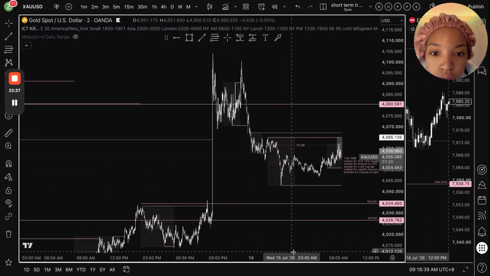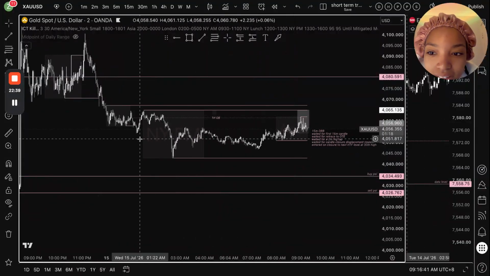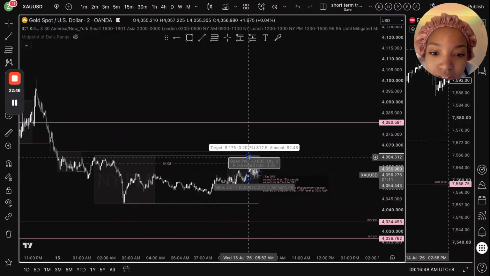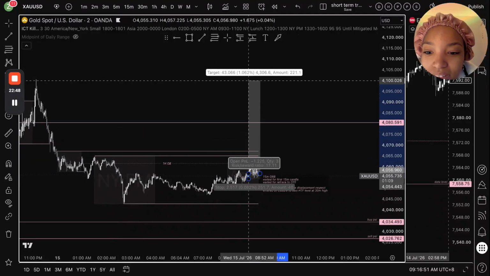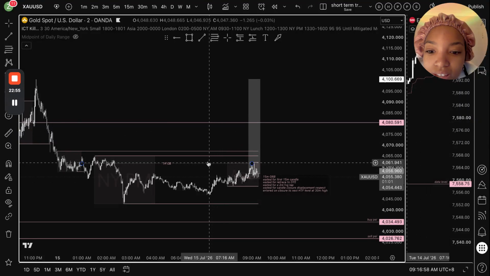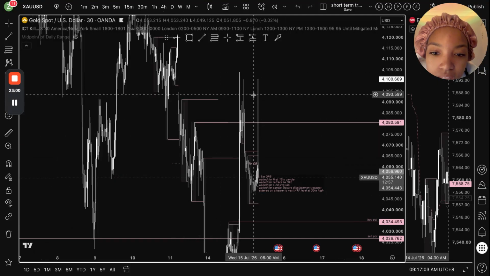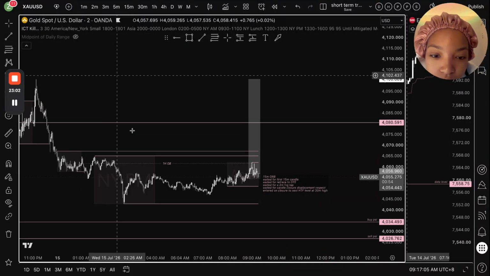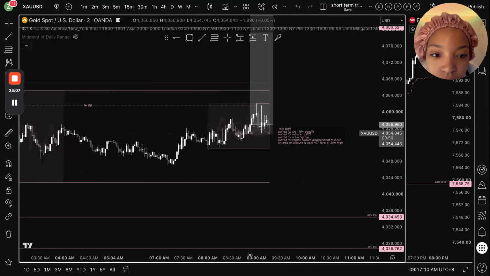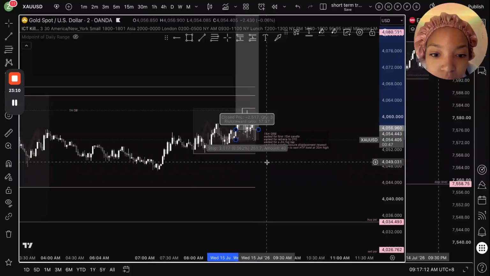This is the New York high all the way up here. That's New York AM, right? Yeah. So he's targeting all the way up here. That is very high to target. I was targeting the 1 hour high or the 30-minute high. Let's just see. It looks like it's about to hit stop loss anyway. So I'll allow it to hit stop loss if that's what it would like to do. Yeah, there we go. We hit the stop loss.